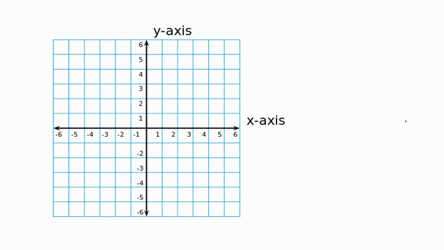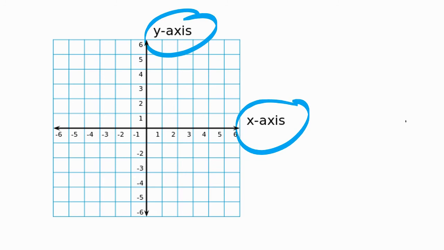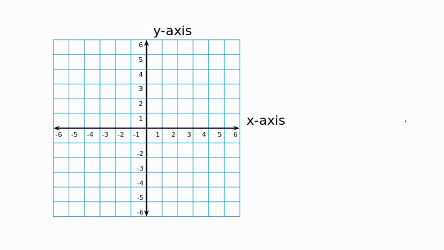We're using them. Let's have a look at the quadrants. We've talked about the x-axis. We've talked about the y-axis. I want to talk about the quadrants now, and here we go. This is quadrant number 1. If we're talking about the Cartesian plane, we call that quadrant number 1. We call this one quadrant number 2. We call this one quadrant number 3. We call this one quadrant number 4.